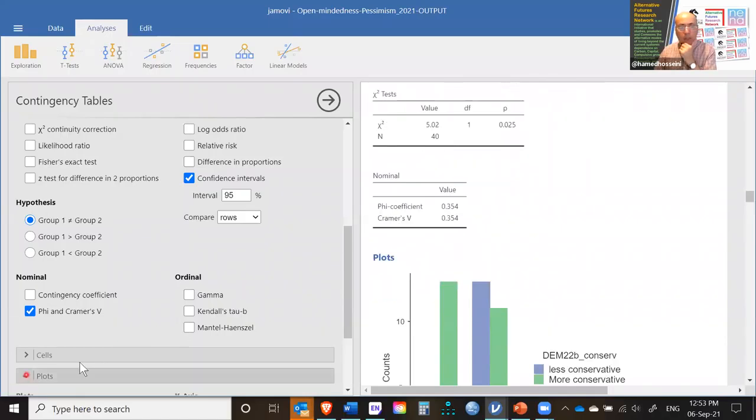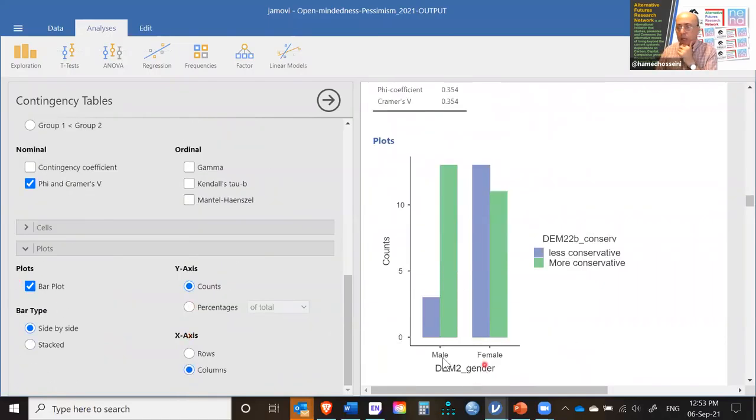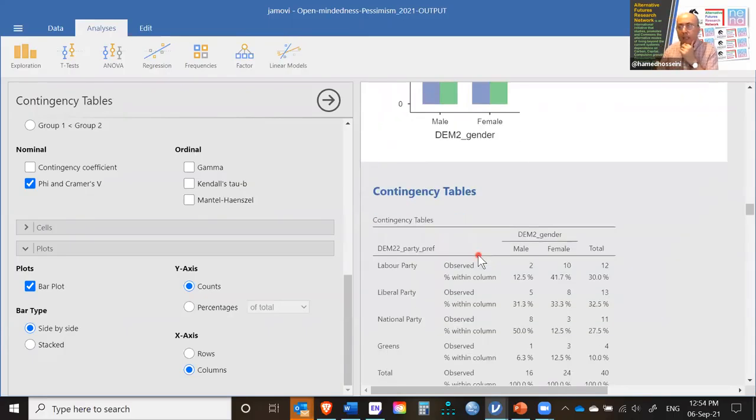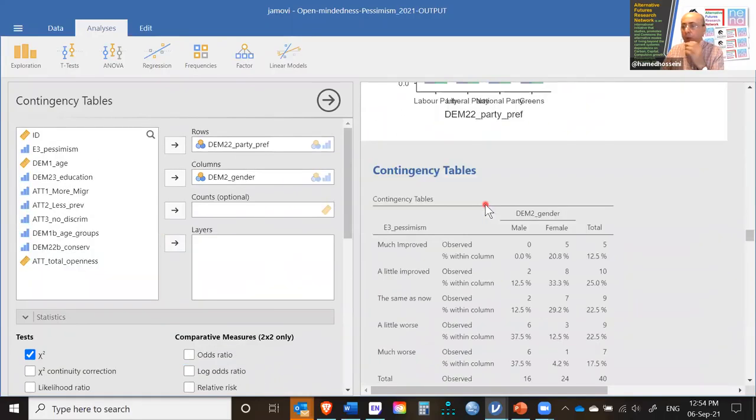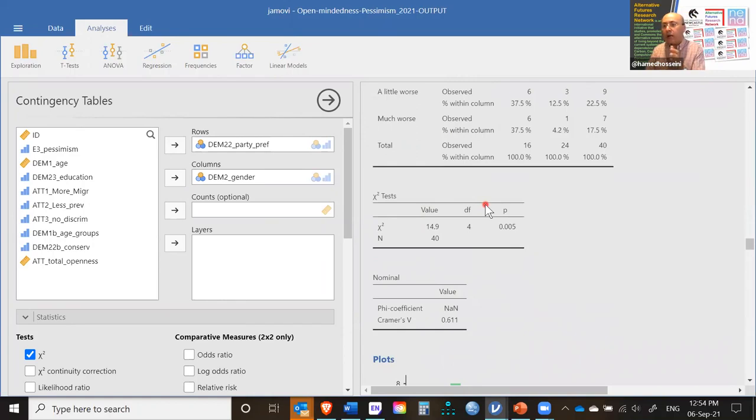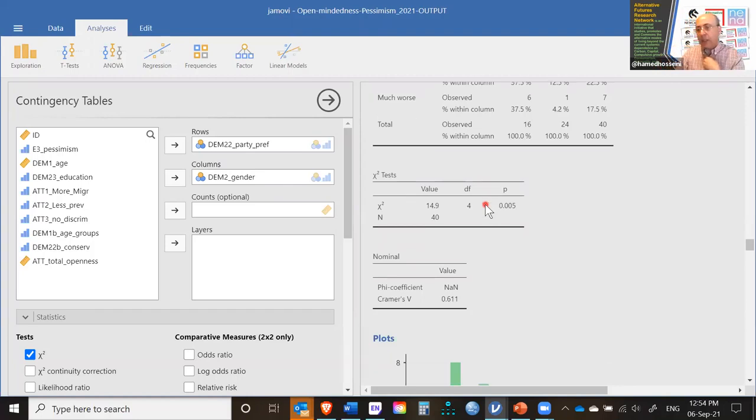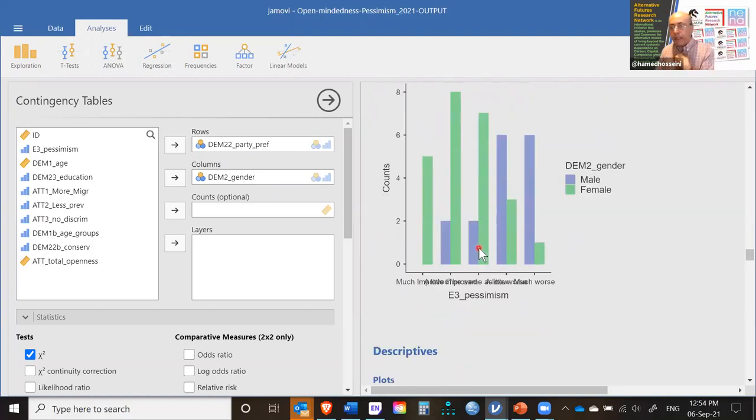And if you go to the plots, you can see that you can have these plots, but I don't like them. But anyway, you can see again the less conservative, more conservative, female versus male. And again, you can do reverse engineering and see what has happened. But we will do that before. Don't do the reverse engineering now. First, go to your tutorial, learn how to make these. Later on, over the mid-semester break, if you don't know or you forgot and you don't have time to watch the tutorial or the lecture again, you can come here and do some secret revealing.